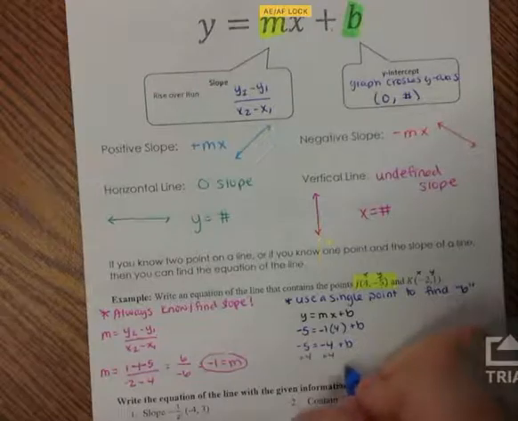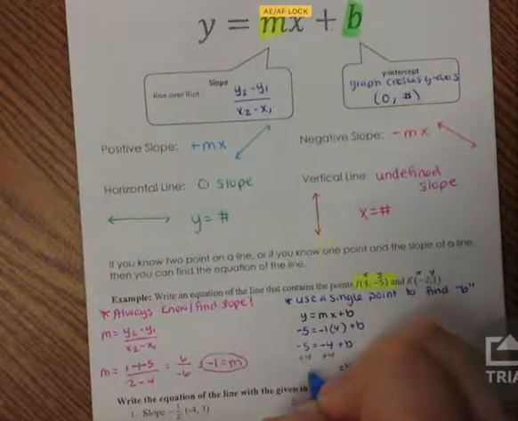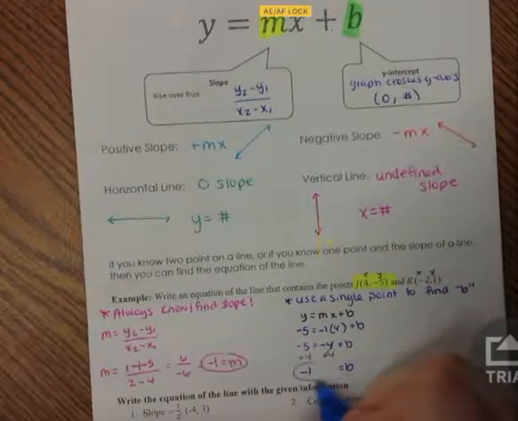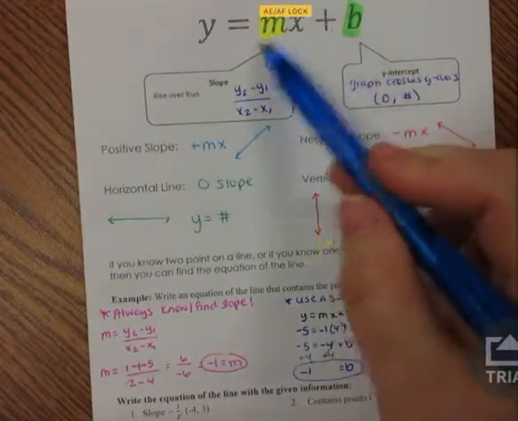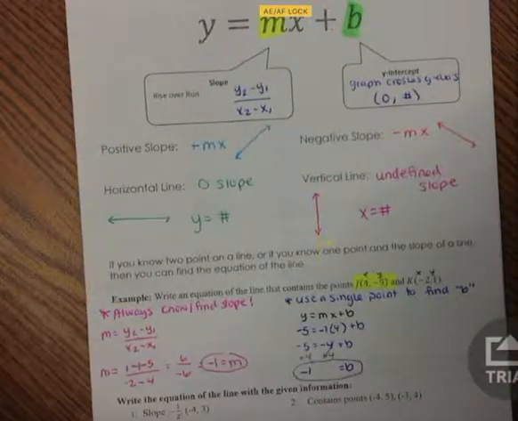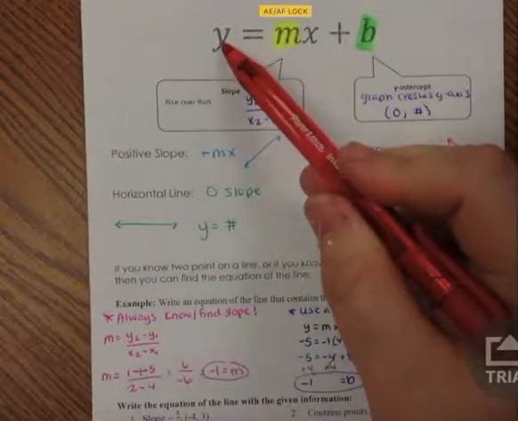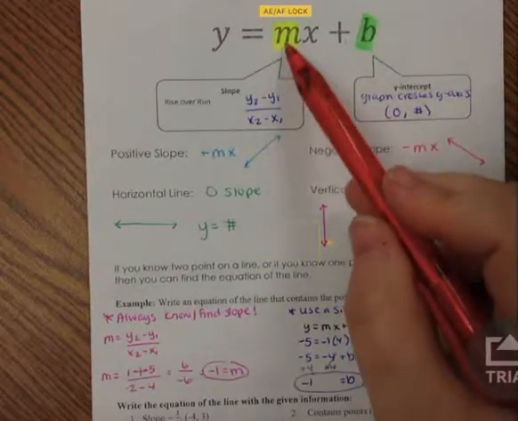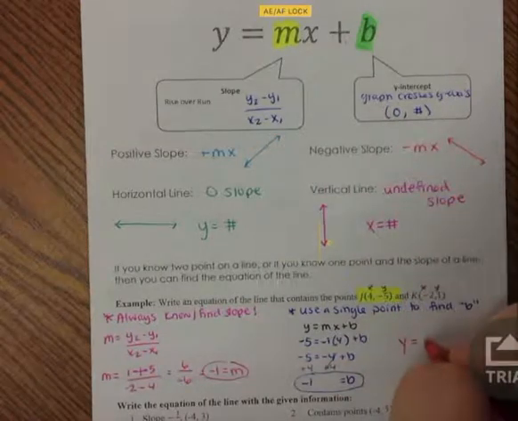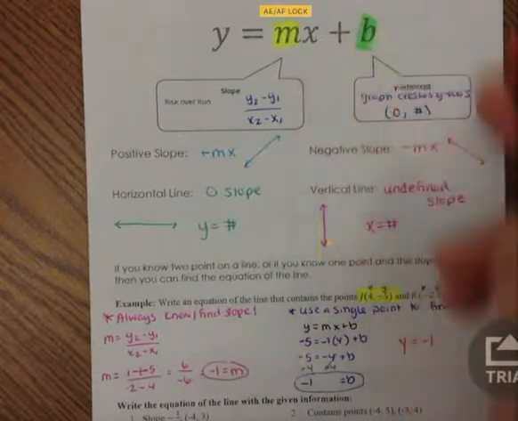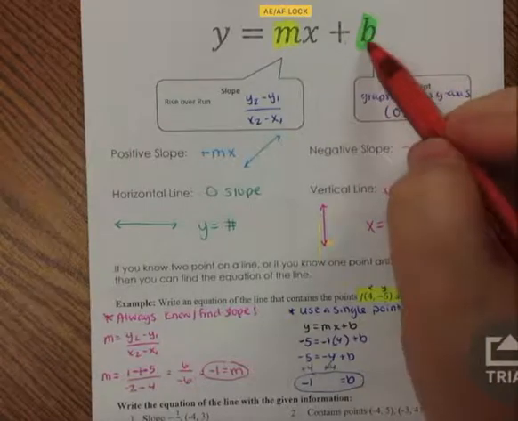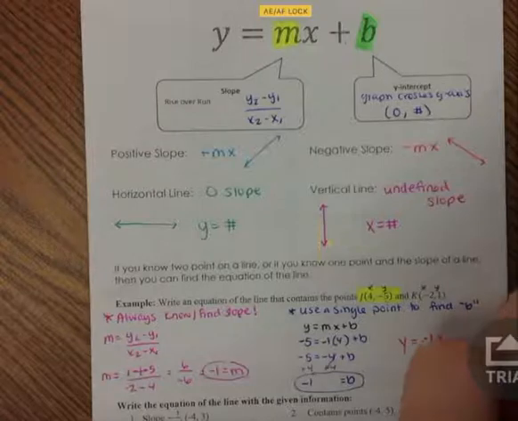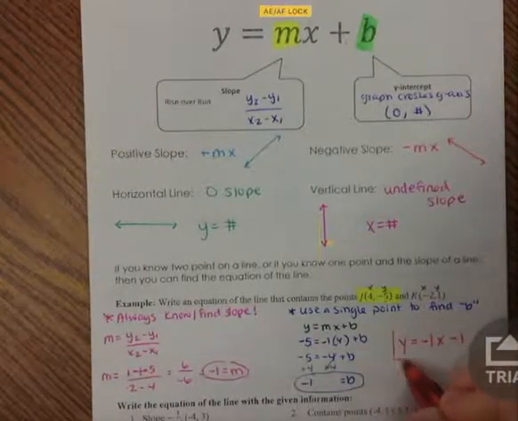So in this case, b is equal to -5 plus 4, which is -1, because this becomes 0. So b equals -1. Now that we have both the m and the b, we can write our equation. Since y is not highlighted, I use the letter y. I keep using that letter. y equals. m is highlighted, so I need to know what m is. It was -1. x is not highlighted, so I put the letter x. Then b is highlighted, so I put in plus b, which is -1, so I can actually just put -1. And this is the equation of the line.